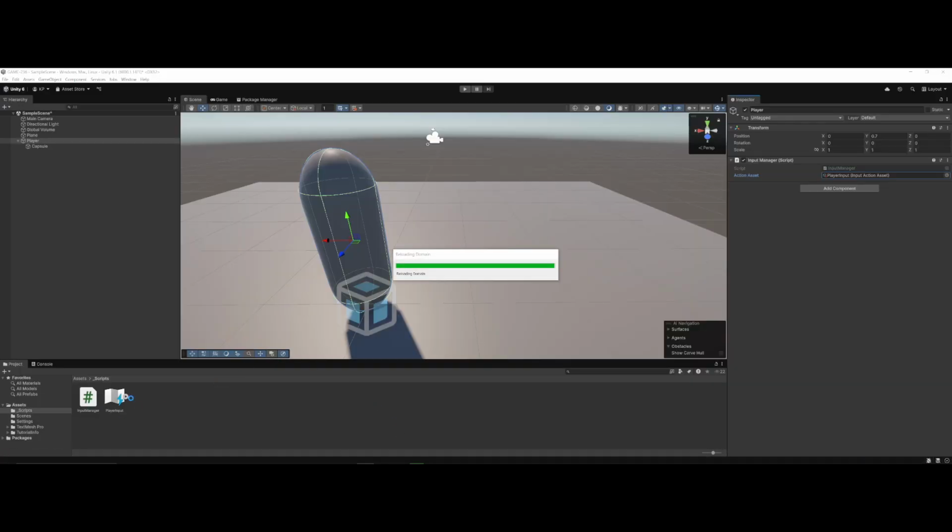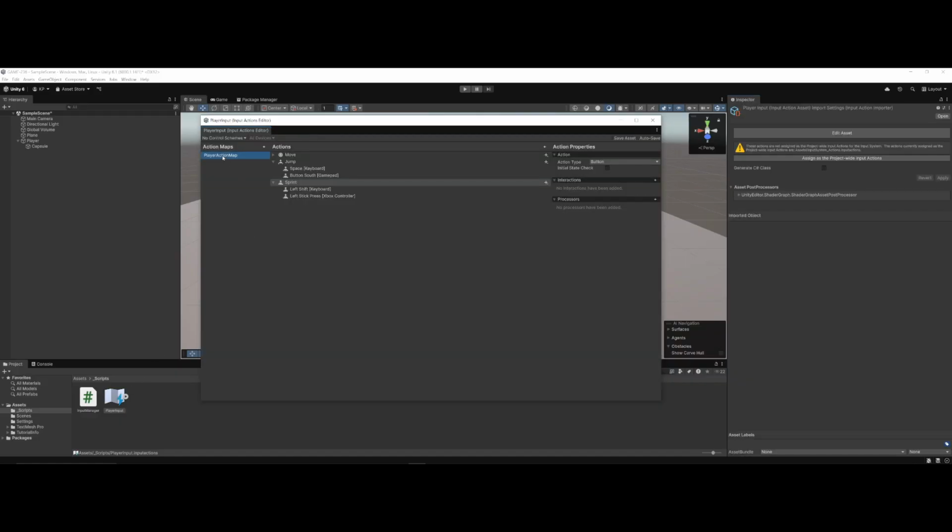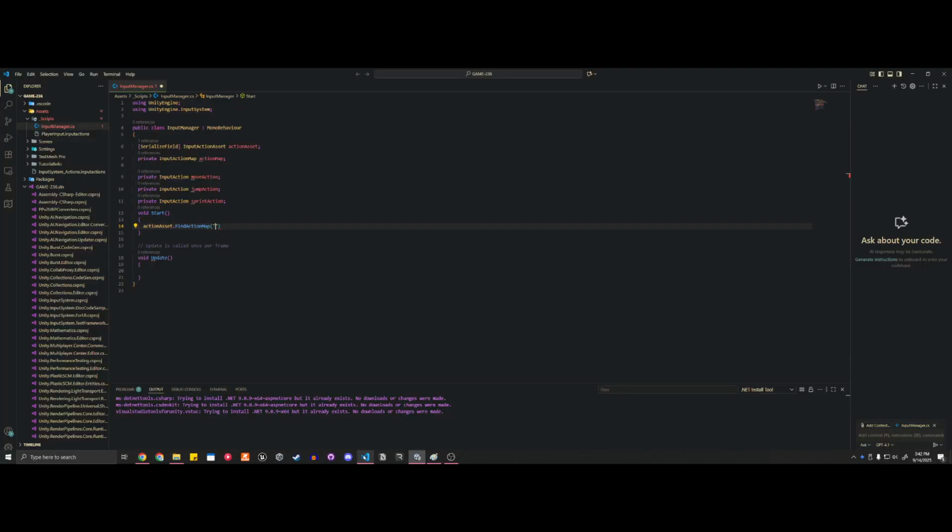So if I go back in my player input, I have called my action map that I want to use player action map, starting with a capital P. And so here I need to type that exactly the same. Player action map.